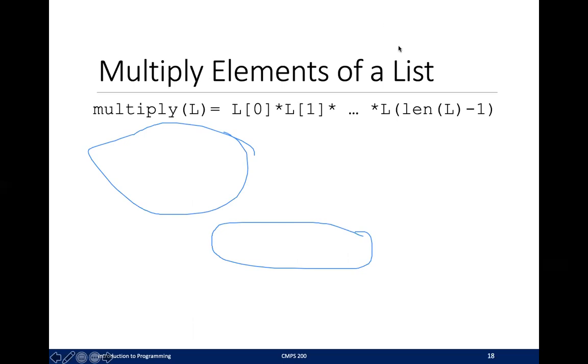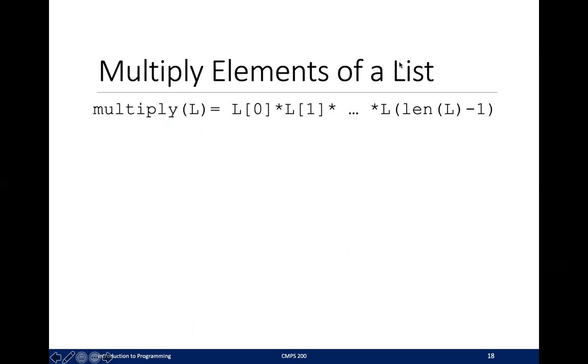Another exercise for you. I want all of you to try to solve this exercise on paper, or on your computer if you have Visual Studio or something like this open. Please try to think about this exercise. What is this exercise? I want to multiply elements of a list. If I don't tell you anything, just multiply elements of a list, what is the first thought that's going to come to you? Forget about recursion, right? Assume you can do anything. How do I multiply the elements of a list? It's a function that takes a list as an input, L, and returns the multiplication of all the elements inside of it.